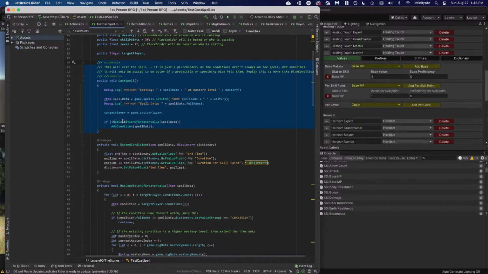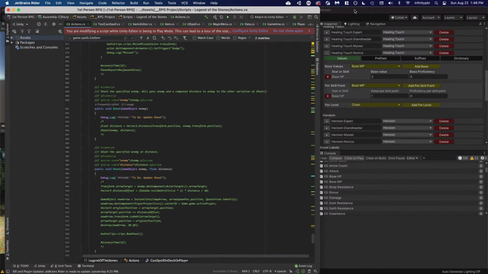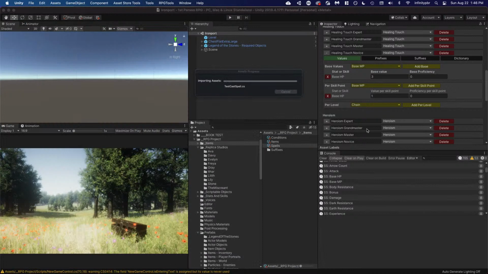And so, where would I put this? Would I put it on actions? Let's see. Let's just make sure there's no errors, and we'll go through the flow of casting again. Figure out where the best place to put that is.